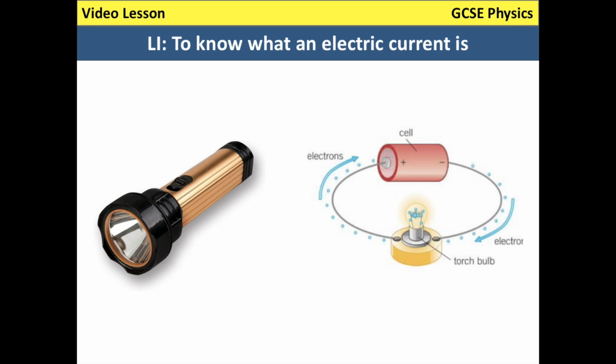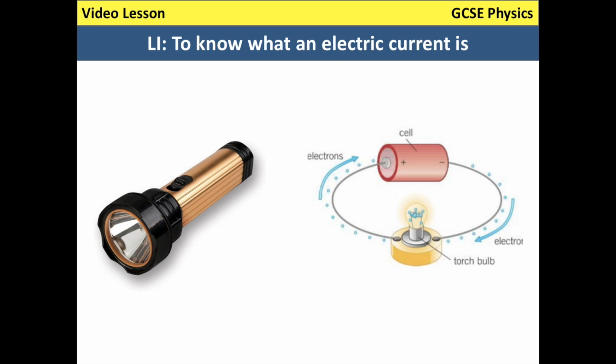When the torch is on, millions of electrons pass through the torch bulb and through the cell every second. Each electron carries with it a negative charge. Metals contain lots of electrons that move about freely between the positively charged metal ions. These electrons stop the ions moving away from each other. The electrons pass through the bulb because its filament is made of metal. The electrons transfer energy from the cell to the torch bulb. That's why torch bulbs get hot.